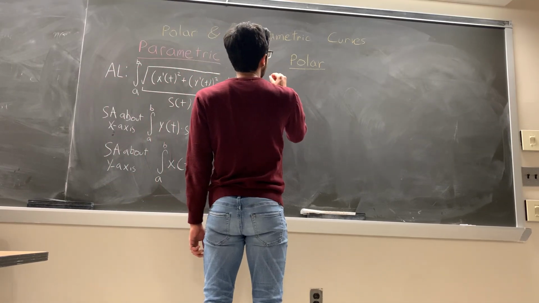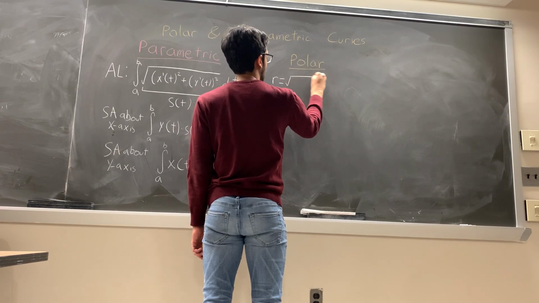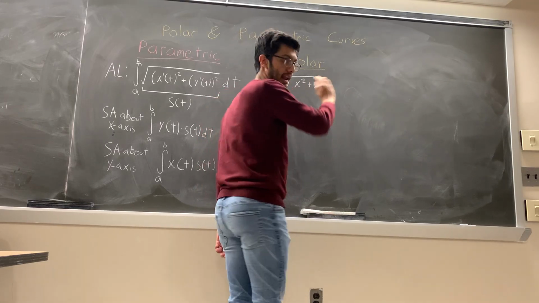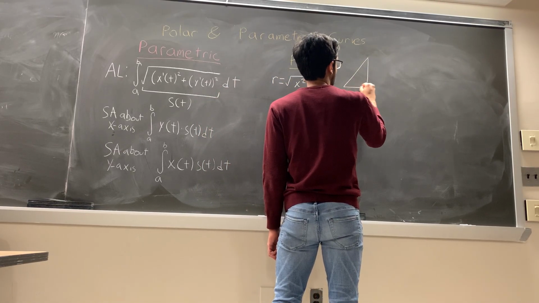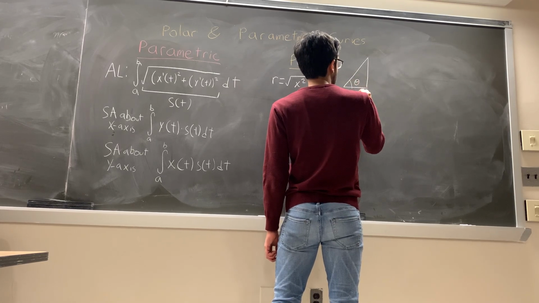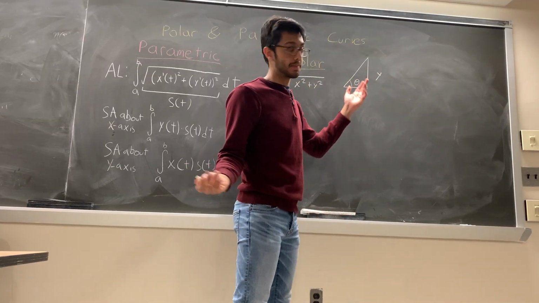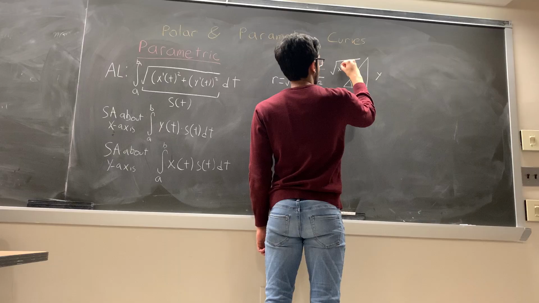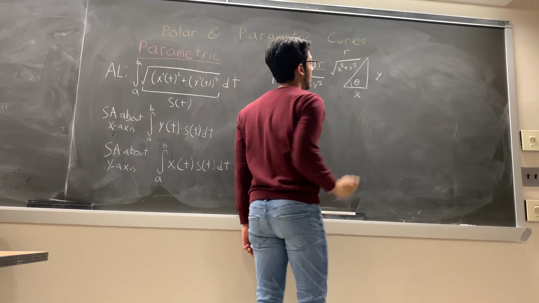So we have that r is equal to the square root of x squared plus y squared. And let me just draw out this picture, because I think that'll make it a lot easier to visualize what's going on. So we say that this is theta, this is going to be x, this is going to be y. All right, x, y kind of makes sense. Using Pythagoras, we say that this is the square root of x squared plus y squared, and this we just call r, right?